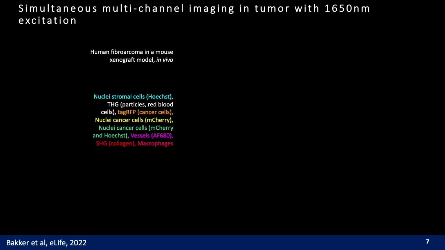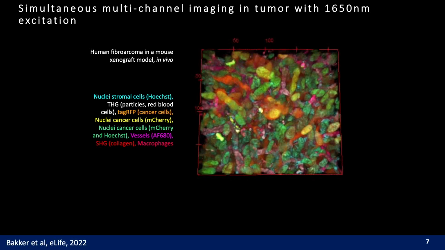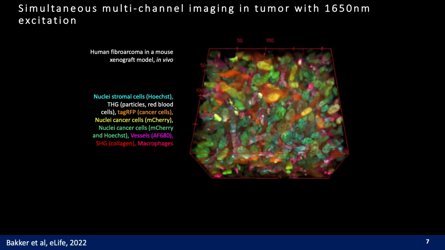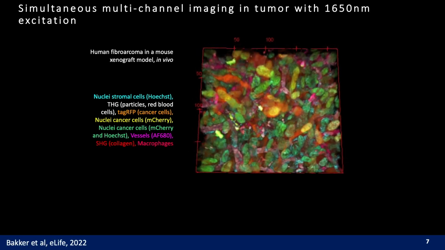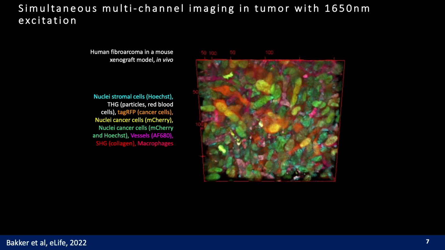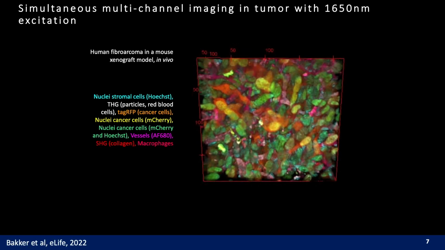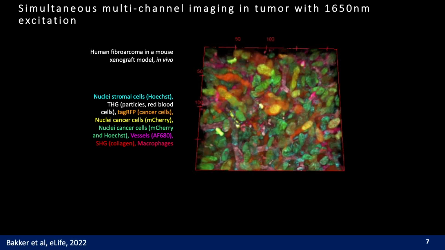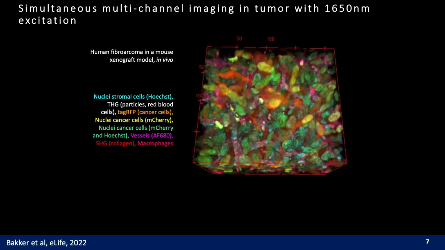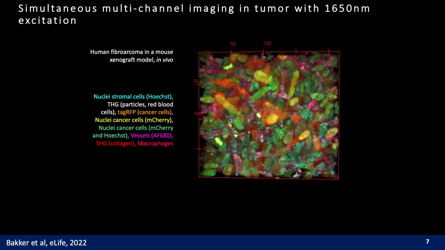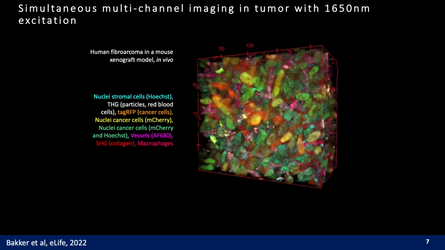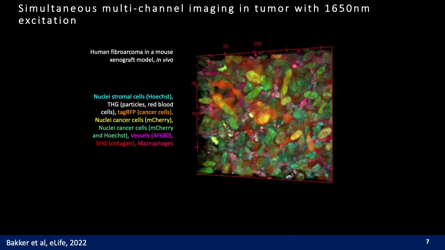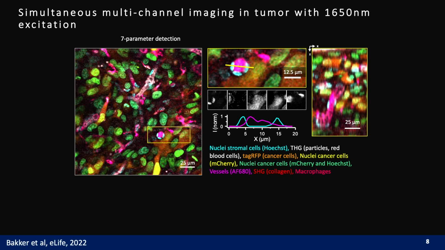So, when applied in this tumor model, multicolor labeled HT1080 tumors in the deep dermis, the excitation with 1300 or 1650 nanometers, the latter in this case, produces multiple signals from fluorescent proteins. These are in parallel together with the second and the third harmonic generation signals. So these multi-channel images reveal a detailed inventory of the tissue composition in real time.